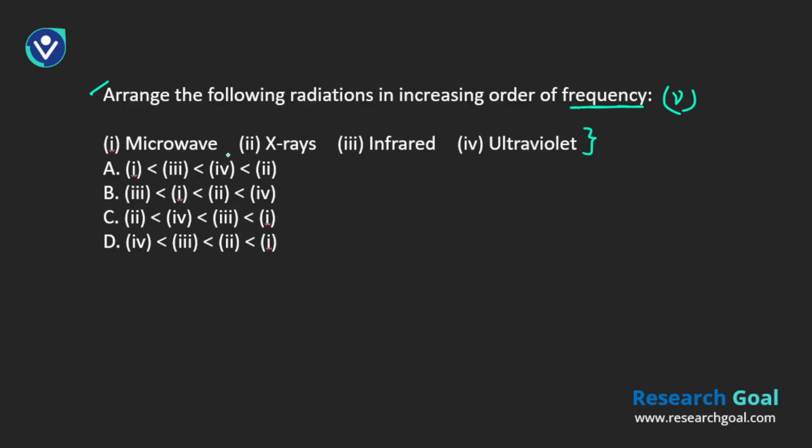Okay, so take your time. Try to recall the electromagnetic spectrum and try to select the correct option. You can pause the video. It might take some time from your side, and then I'm going to give you the answer. All right, now I'm going to give you the answer. The answer in this case is A. This is correct. It's a remember type question, so you should be able to remember that you have this pattern for all these waves: microwave, and then infrared, and then you have ultraviolet, UV, and then you have X-rays.